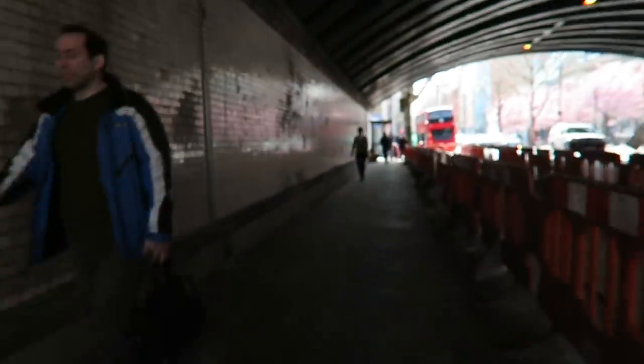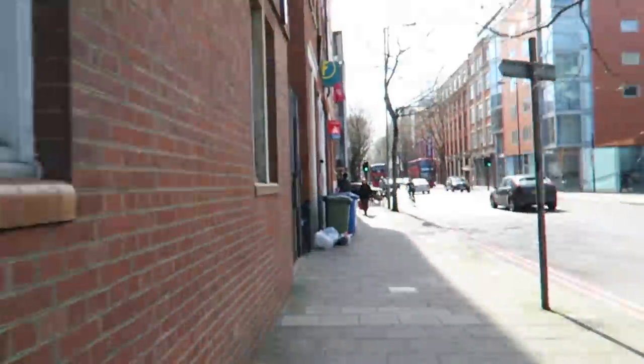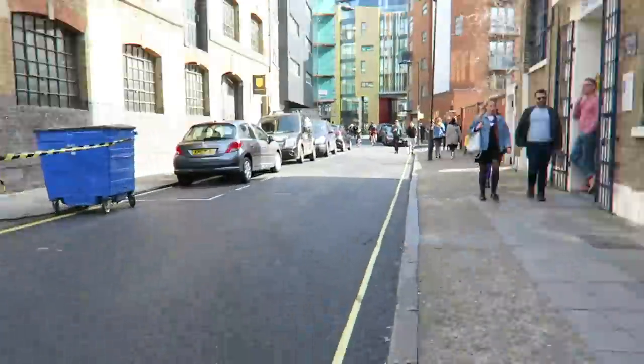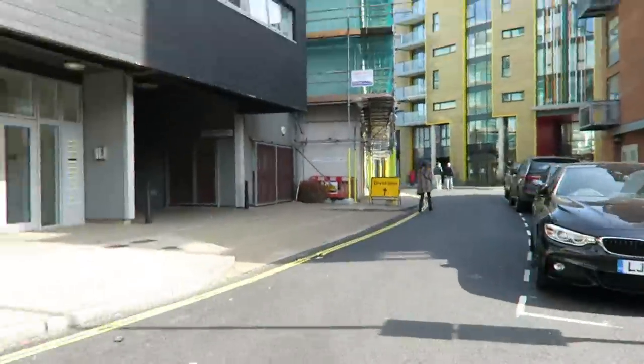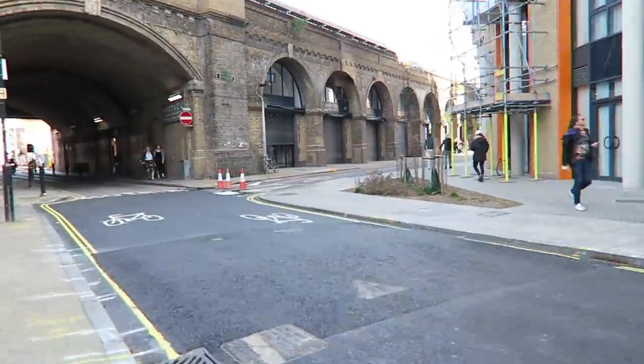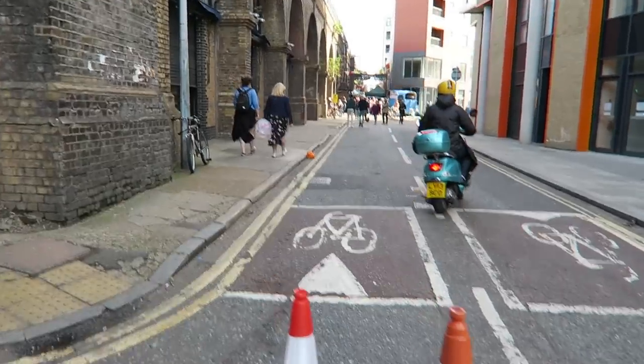This road, this tunnel, runs beneath the railway that runs out of London Bridge, and many of the railway arches down here are home to food and drink industry businesses, bakers, wine merchants, speciality fruit and veg traders, all supplying the London restaurant scene, which I guess is the very backbone of Maltby Street Market, and many have turned their hand to a spot of street trading at weekends.